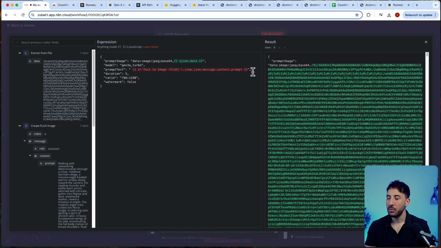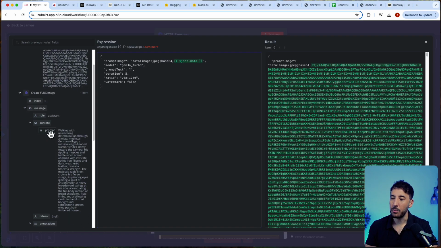And by the way, if you run into this issue that this prompt text is not being properly generated, or if it's not being recognized, that's fine. You can just go ahead and get rid of this, because that's just kind of like a placeholder. And you're gonna come back here and grab the prompt from right here, because we need to send a prompt along with the image, right? So there you go.